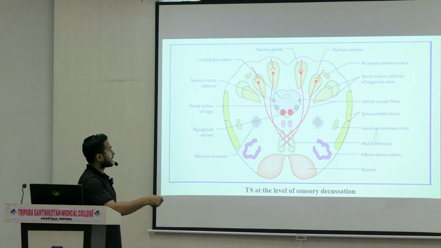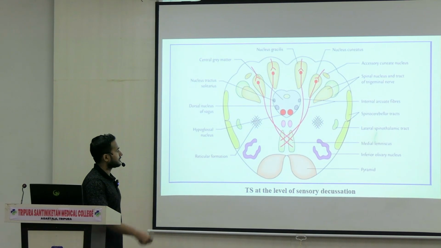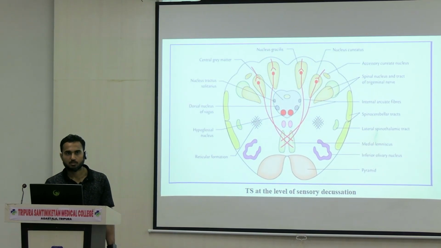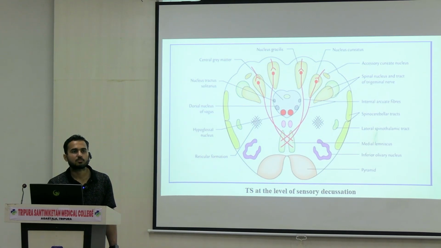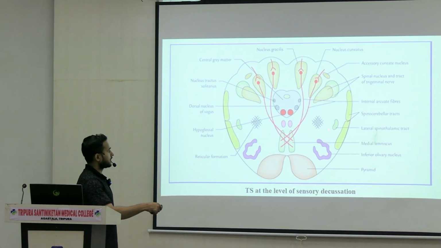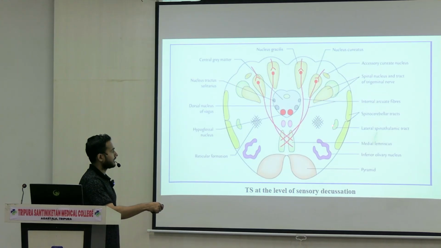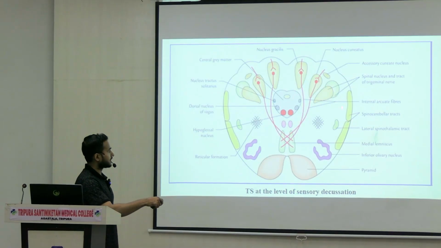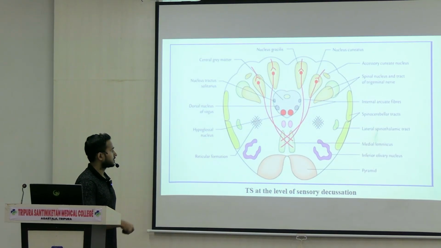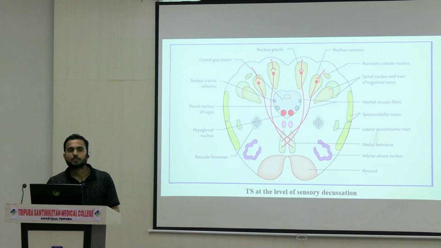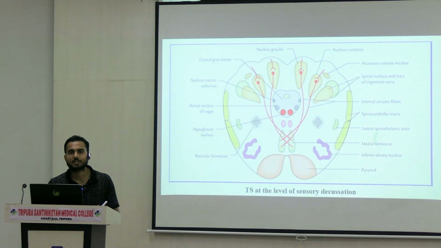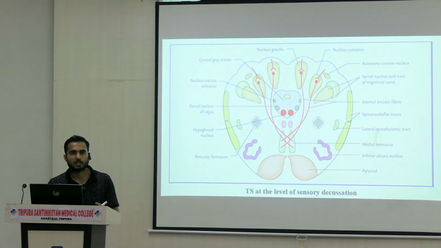Next, which fibers have we seen? The medial longitudinal bundle; I have mentioned its importance. Next, you can see the lateral spinothalamic tract. The lateral and anterior spinothalamic tracts form the spinal lemniscus. You can also see the other tracts, the spinocerebellar tracts, on both sides. So these are some important fibers, the white matter which can be seen in this particular section. This section is at the level of sensory decussation.